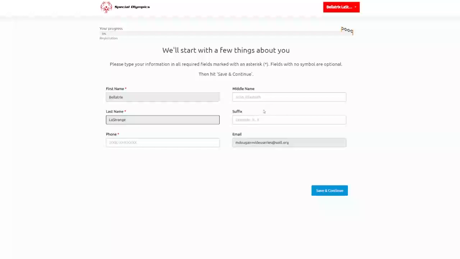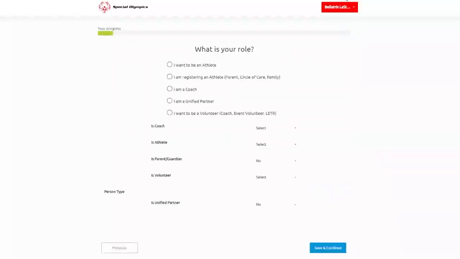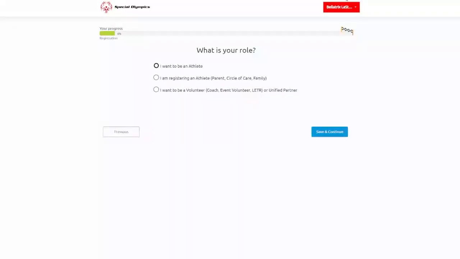So here we'll fill out this information: middle name, suffix if they have one, and then our important one, where we can see with our red asterisk, a phone number. Put in a fake one. Once we've entered this in, click save and continue, and we'll move on to the next page. And I mentioned, every time we click save and continue, that is updating our record in Dynamics. So again, we can see the process of a user and how Bellatrix is moving on through the process by refreshing their contact in Dynamics.